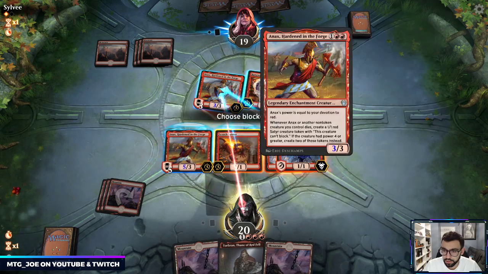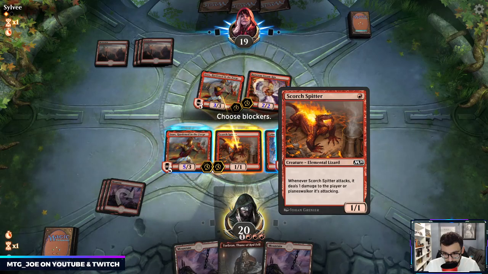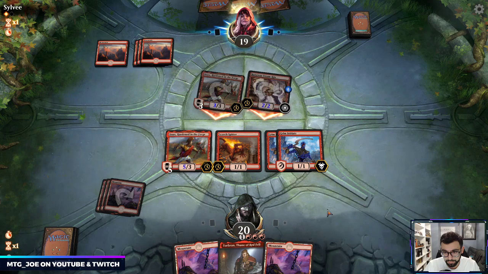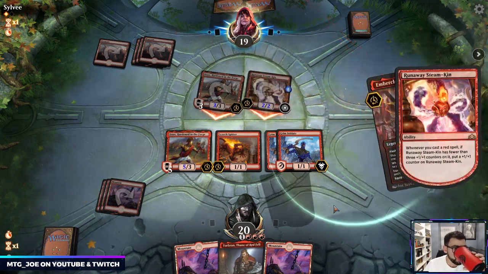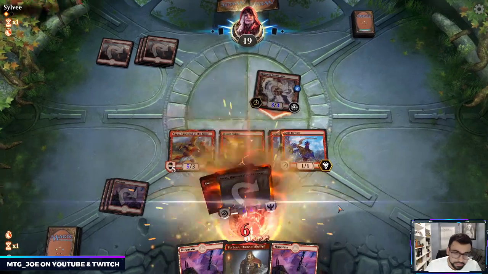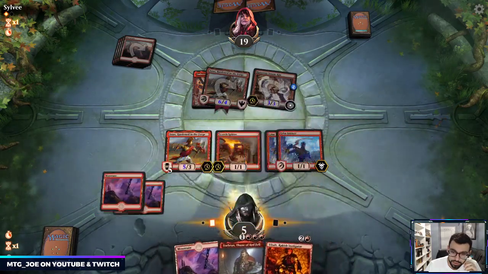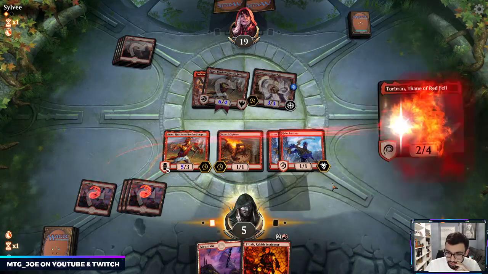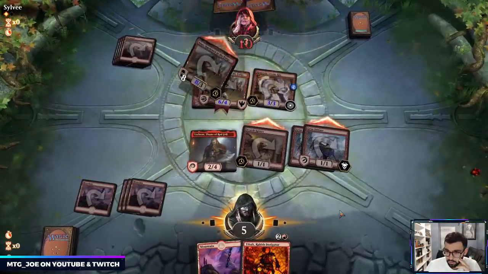Do we triple block here? That's probably Embercleave though. That's tricky. So they have the Embercleave. We're at 5. Does Torbran do enough? Gotcha.